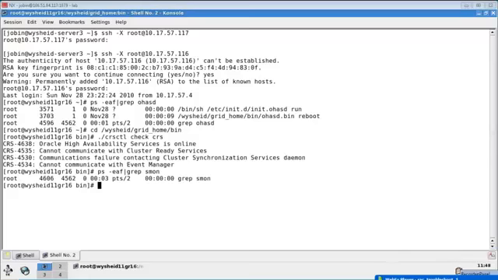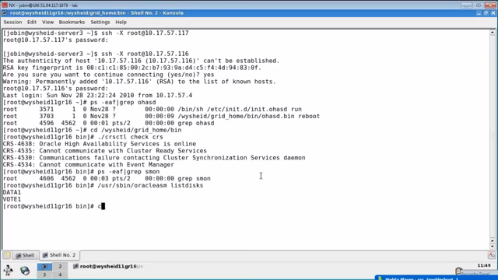Now we check, the ASM is not up. The next check will be whether my ASM disks are available. So for that, /usr/sbin/oracleasm listdisks. They are showing. Okay. Now the next one is, let's try to start up the ASM instance, whether we are able to bring up the ASM.